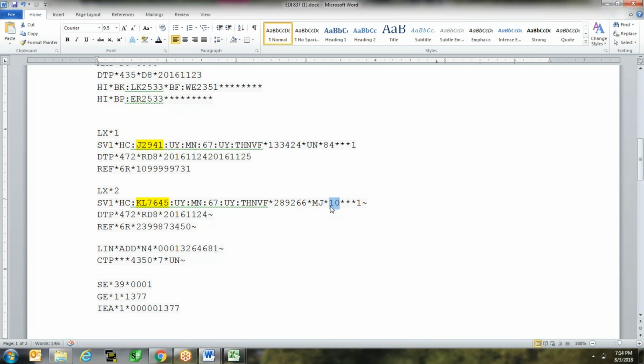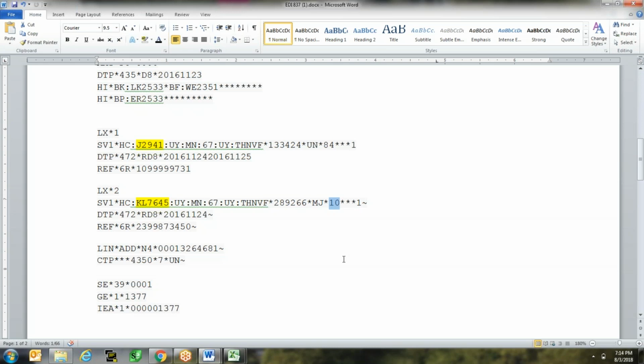So the developer will write the code in the system, the program, whenever you find any SV101 second part equivalent to this ICD code, that means this is an anesthesia claim. So for anesthesia, there are new rules. The rule is this value, SV103. This is SV102, the amount. The SV103 has to be MJ. MJ is a qualifier for minutes. If that is MJ, that means whatever number is here is the actual number of minutes.